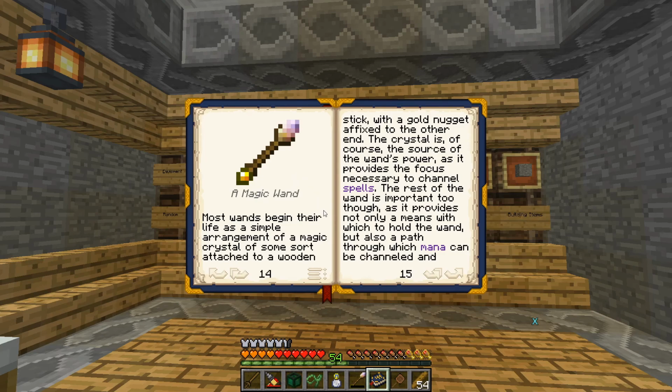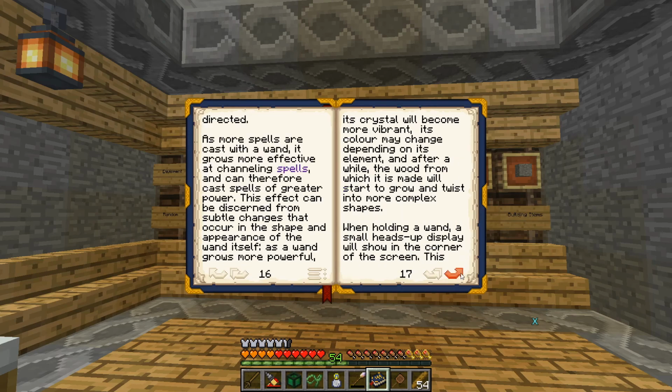Most wands begin their life as a simple arrangement of magic crystal of some sort attached to a wooden stick with a golden nugget affixed to the other end. The crystal is, of course, the source of the wand's power, as it provides the focus necessary to channel spells. The rest of the wand is important too, though, as it provides not only a means with which to hold the wand, obviously, but also a path through which mana can be channeled and directed. As more spells are cast with a wand, it grows more efficient. That's something cool. At channeling spells, and therefore casting spells of greater power, this effect can be discerned from subtle changes that occur in the shape and appearance of the wand itself. Also, it will actually look different over time as well.